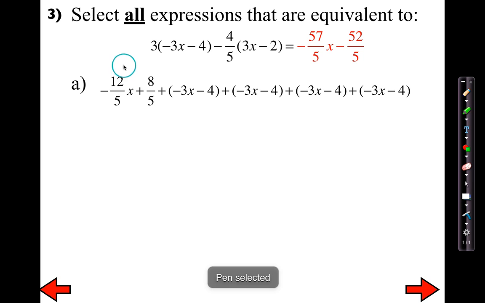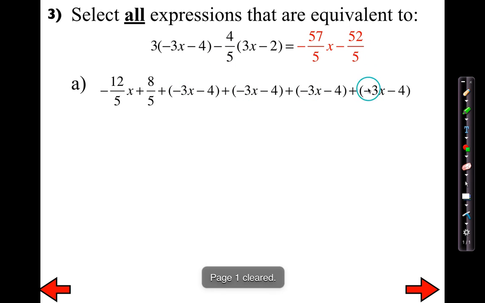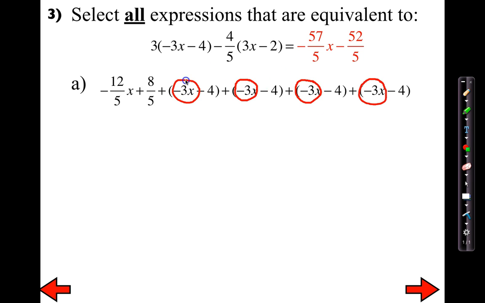So taking a look at option A, I'm wanting to know whether or not this expression is equivalent to this expression here. So I'm going to go ahead and simplify what we have. I want to first combine like terms with the x's. We have -3x, -6x, -9x, -12x. Give me a little section for some side work. And we're going to combine that with a -12/5 x.